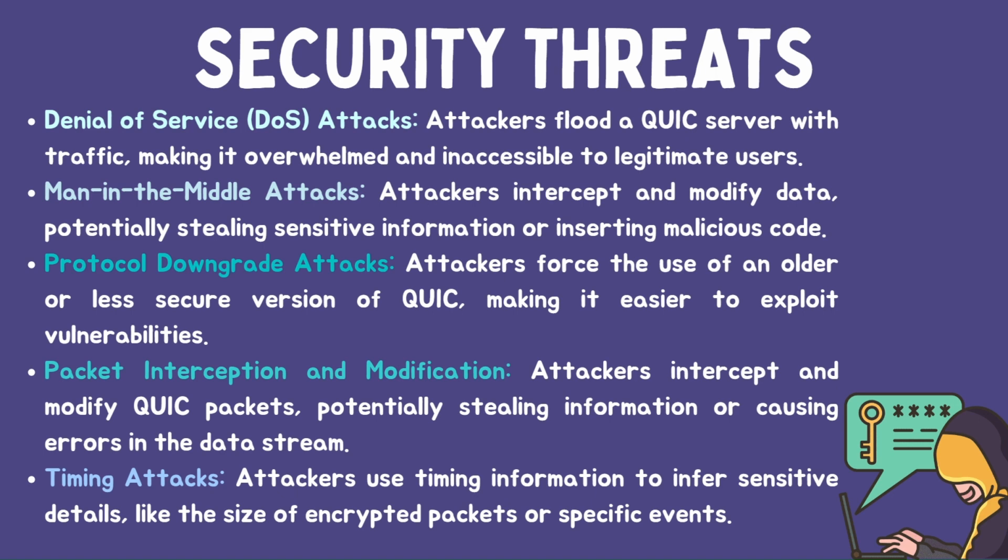Attackers can use various methods to flood servers with traffic, causing them to become overwhelmed and unavailable to legitimate users. The second attack is a man-in-the-middle attack, which is also called MITM attack. Hackers can intercept and modify data in transit, potentially stealing sensitive information or inserting malicious code. And the third is protocol downgrade attack.